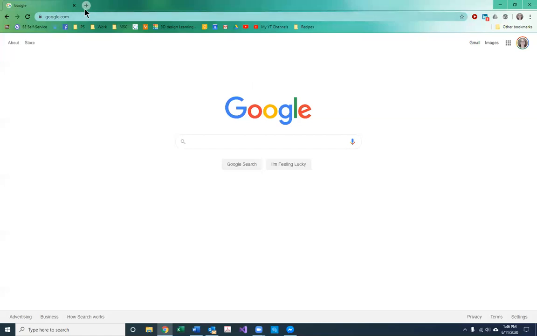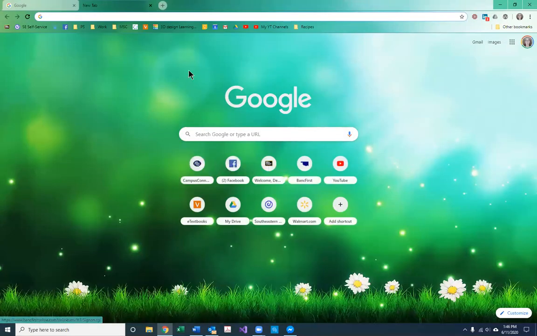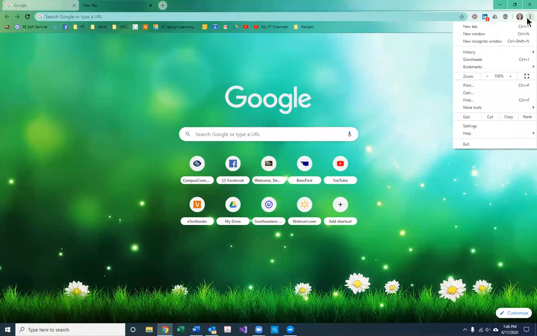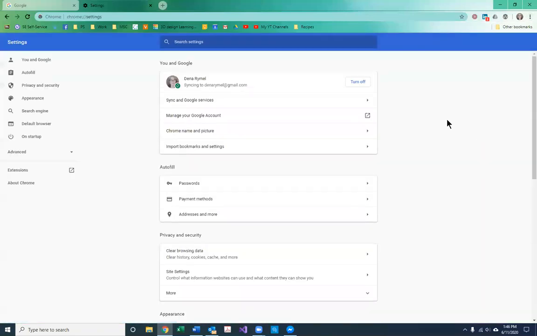I went to Google, but if I open a new tab, I have a theme. See? Pretty, kind of. Let's change our theme for Google. See, because it's kind of colored up here at the top. Let's change our theme. You can change your themes in Windows. Let's give Google a theme. So over here at the right, see the dot, dot, dot? What do we have over here? We have stuff. What about settings? Let's look at settings. You ever been in here? Let's look here. All we're looking for right now are just themes. So that's our appearance, right? To the left.